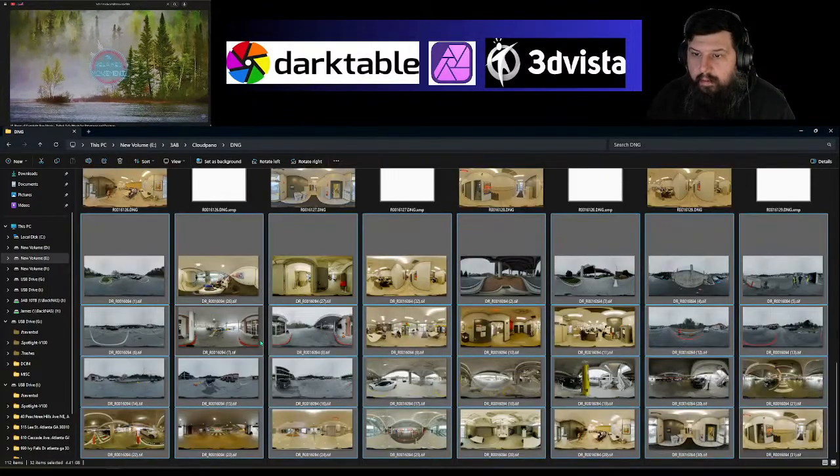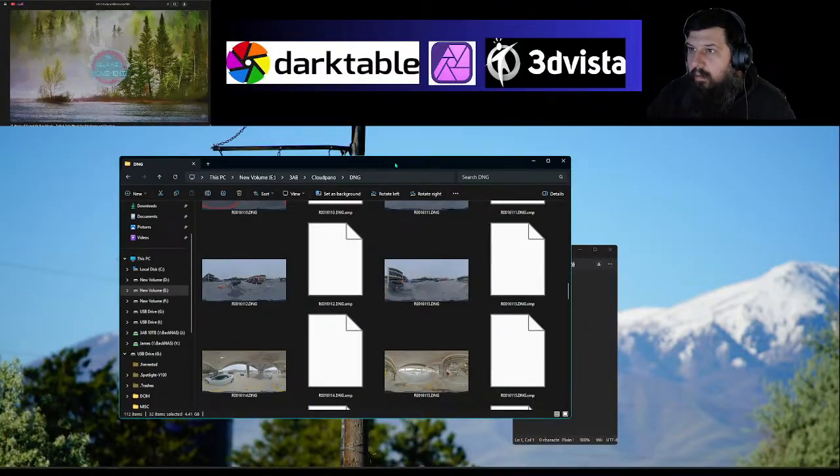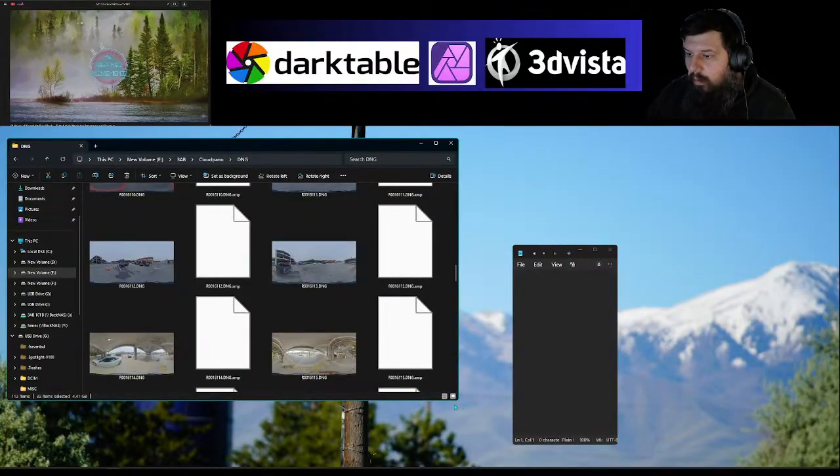Okay, so that's good. What I need to do now is rename all these images. So I'm going to make things way more difficult.